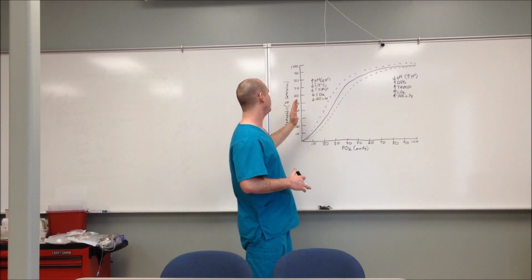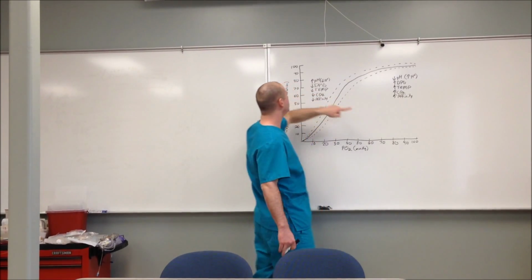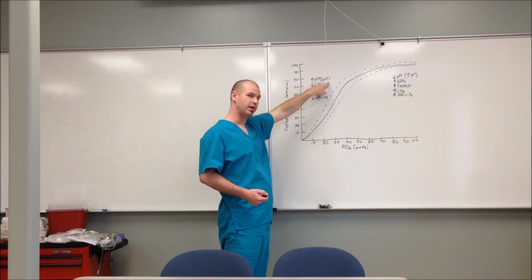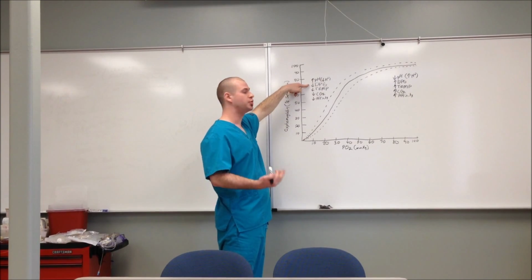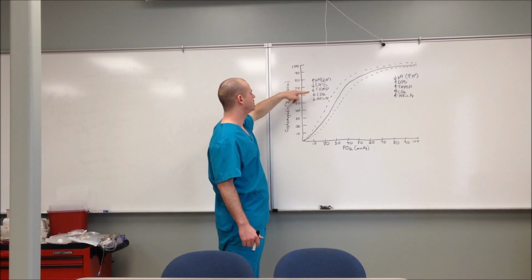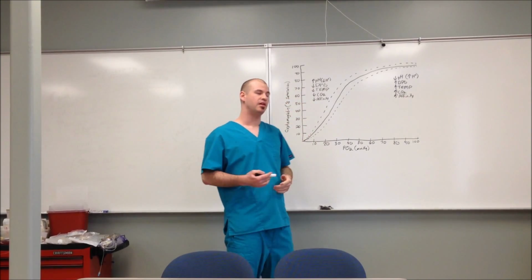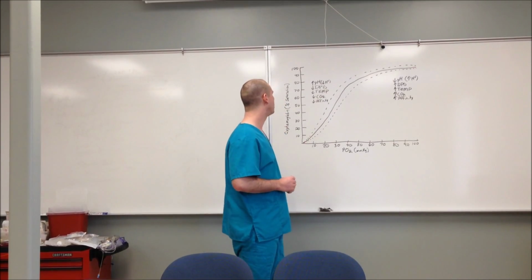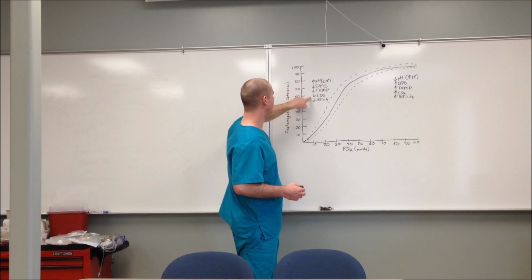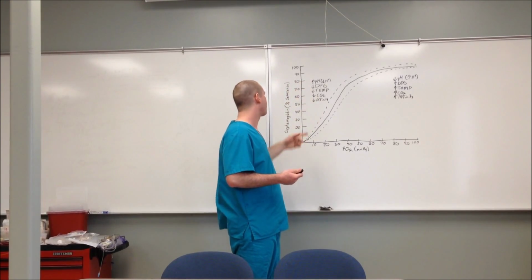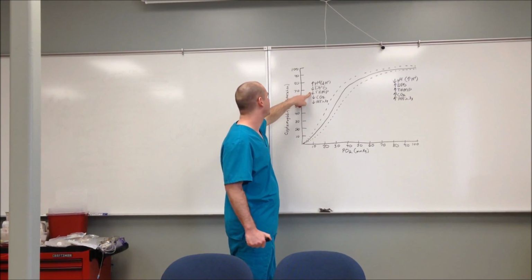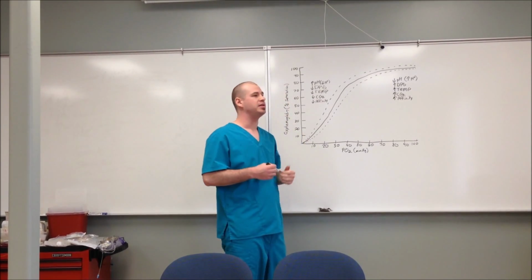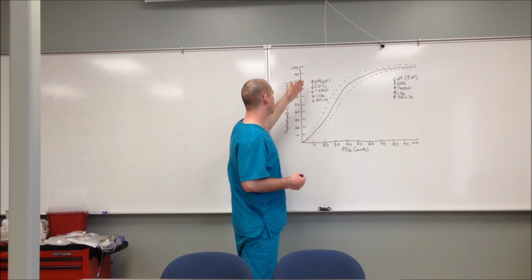If we want to look at a shift to the left, it would be just the opposite of these things. So we would say an increase in pH, or a decrease in hydrogen ions, a decrease in the molecule 2,3-DPG or BPG, a decrease in temperature and CO2, and decreased affinity. The affinity meaning that the cells have less need for oxygen. Any condition that goes with these four factors would be hypothermia. That would be a good one. Or any condition that would cause you to retain CO2, so hypoventilating, or any respiratory or metabolic alkalosis would also fit under here.